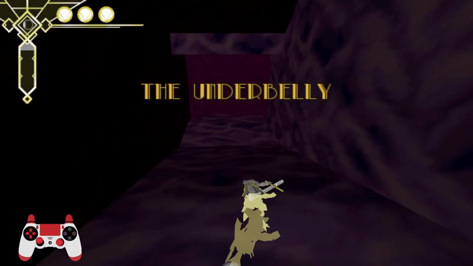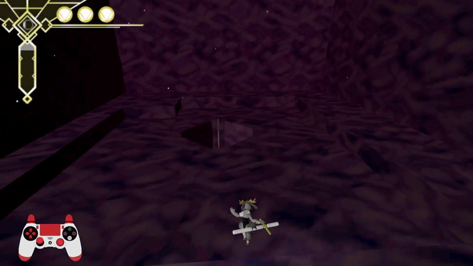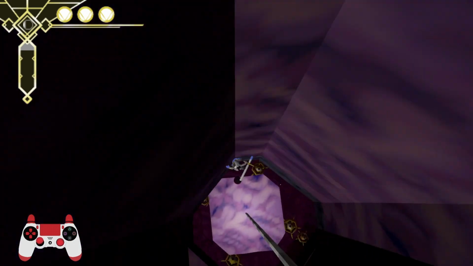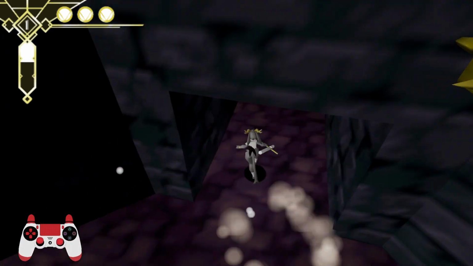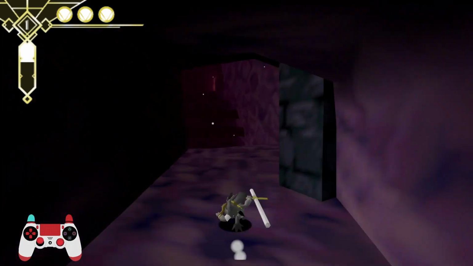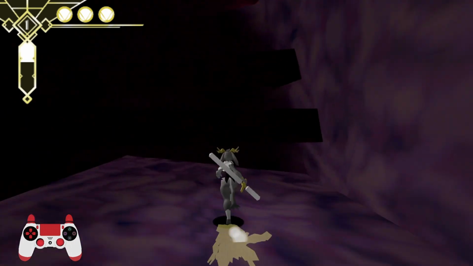Now we're in the underbelly, having successfully sequence broke the game quite a bit. We're going to be heading down here. Smack one of these little guys on your way by. If you can hit a couple of them, even better. And essentially, what we're going to be doing is we're going to be reaching the start of the game.